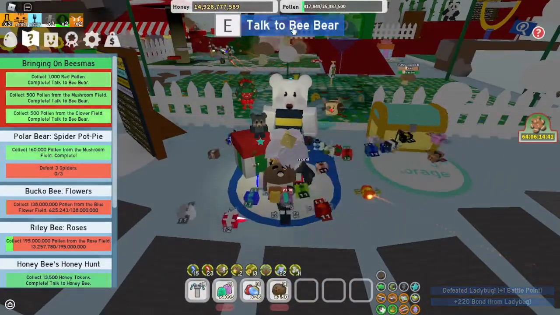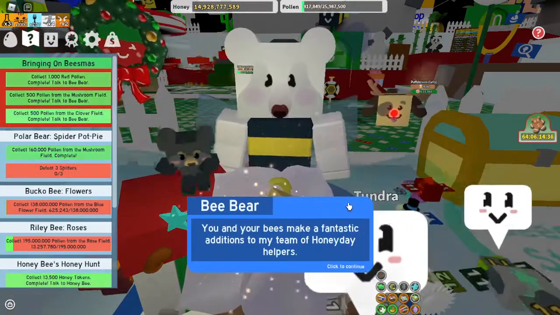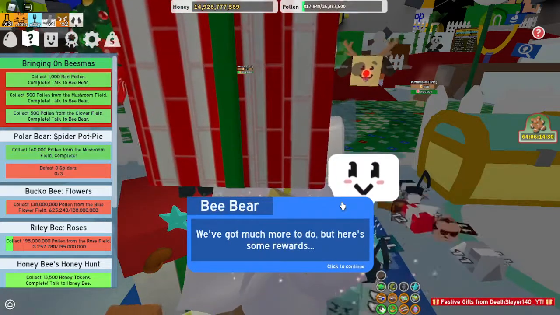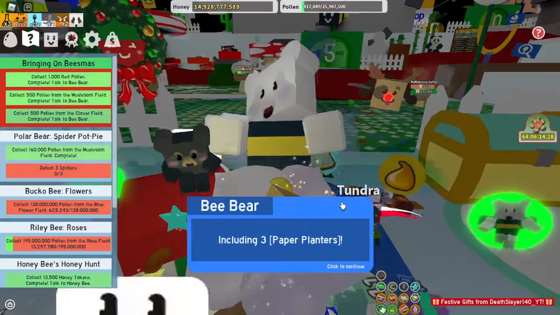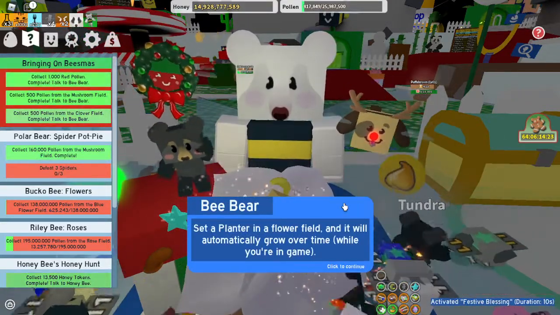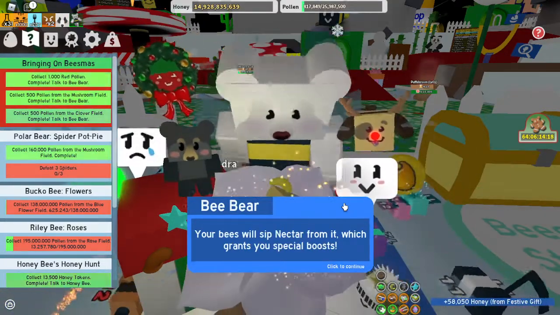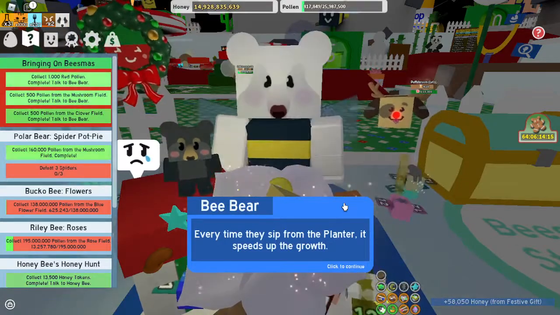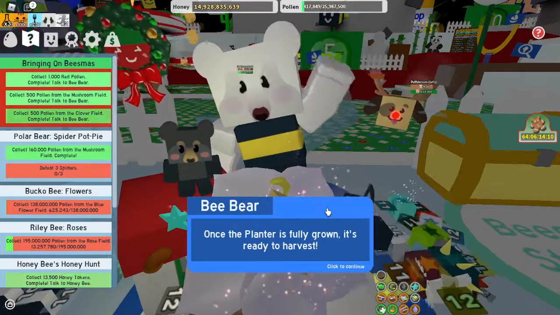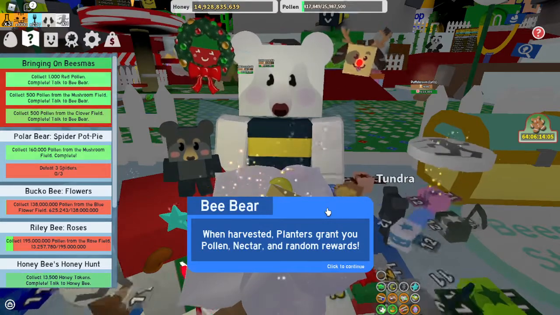Alright, here we go. Let's do this. Talk to Bee Bear. Ooh-hoo-hoo! That's what I'm talking about. You and your bees make fantastic additions to my team of Honey Day helpers. We've got so much more to do, but here's some rewards, including 3 paper planters. Set a plant in the flower field and it will automatically grow over time while you're in game. Your bees will sip nectar from it, which grants you special boosts. Every time you sip from the planter, it speeds up the growth. There's a pushroom! That's the newest thing! Once the plant is fully grown, it's ready to harvest. When harvested, planters grant you pollen, nectar, and random rewards.